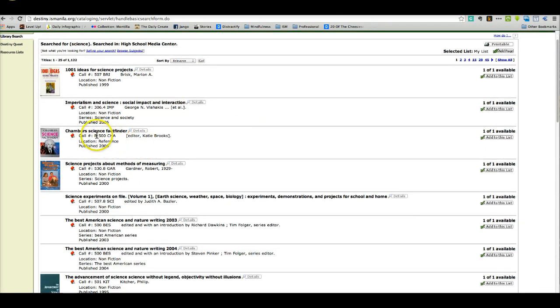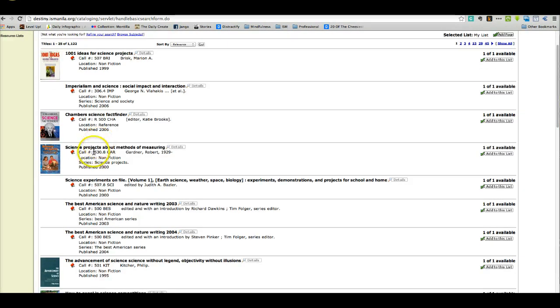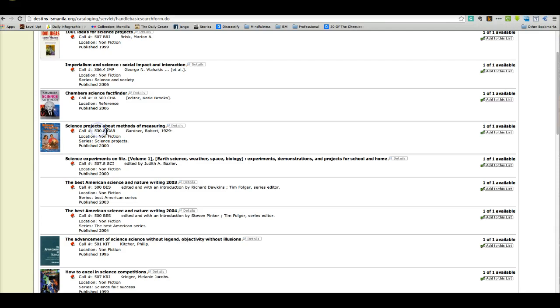So here, this one is a reference book, call number R500. And so this is a different section of the library. If you walk around the HSMC or the library, you'll see that all of the shelves are pretty well labeled. So if you see R for reference with numbers, this is a reference book. It's located in the reference section. Alternately, for this one, there's no R. It's just the numbers. So you'd find the shelf that has this number range, because it's organized by numbers. So you would find this number and you would find this book.